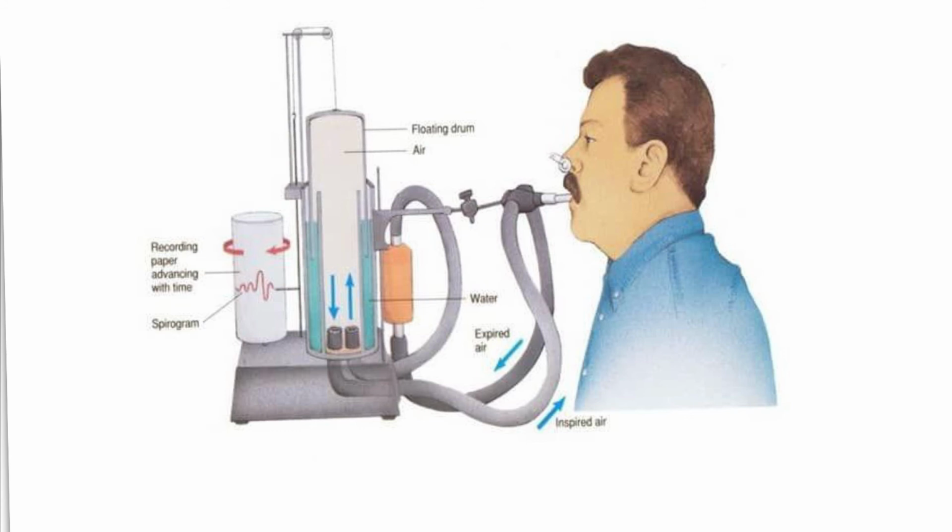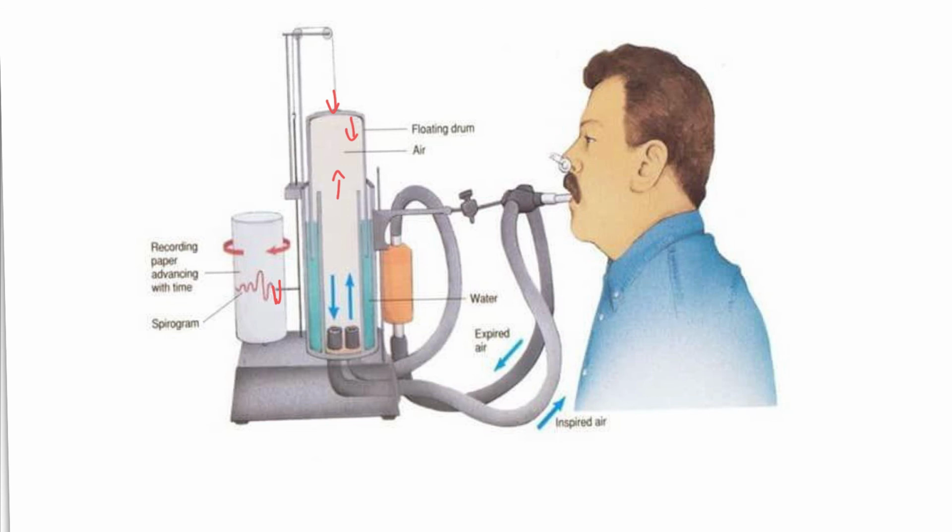So as this person breathes out, he adds air to the chamber. Adding air to the chamber will cause this floating drum to rise. When the floating drum rises, this is attached to a little piece of string all the way down here. And so the lid rises, the string goes down, and the line goes down. And then when he breathes in, he removes air from the chamber. This causes the lid to come down. That pulls the string with it. And now this little line is going to go up again.